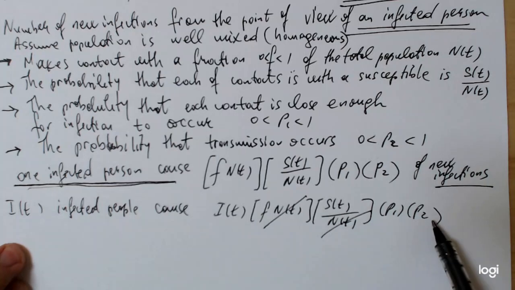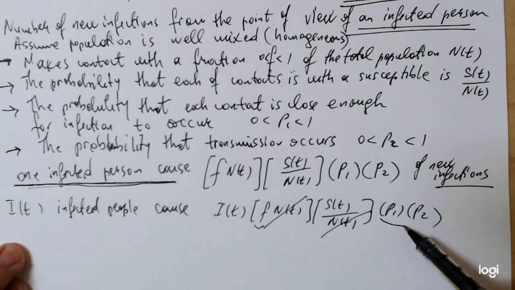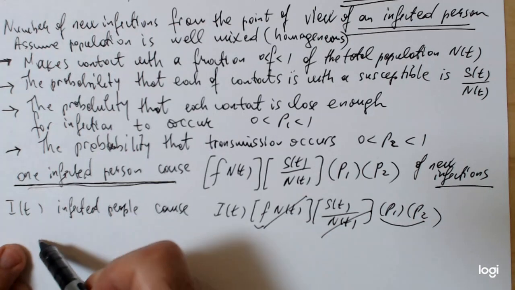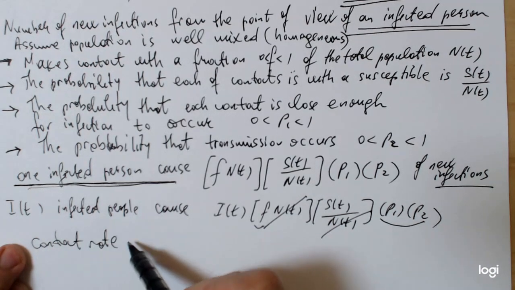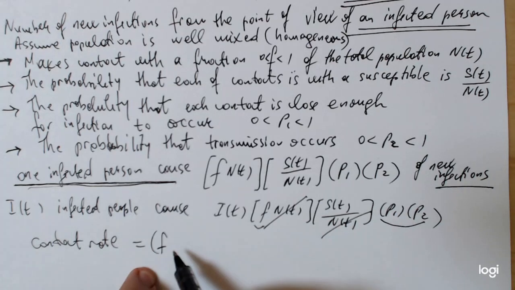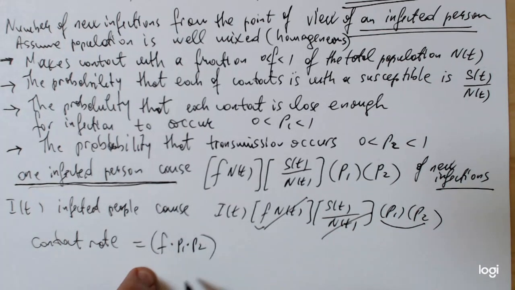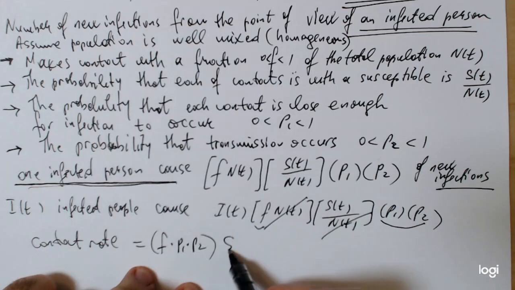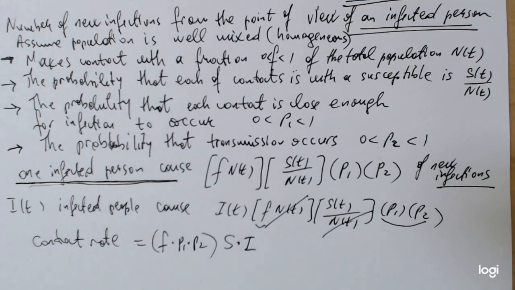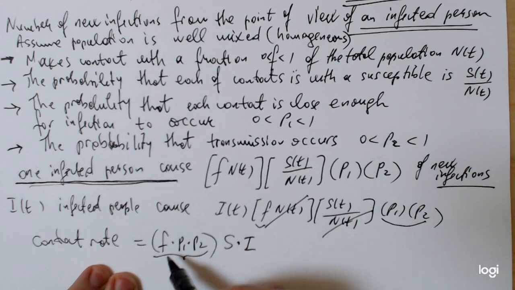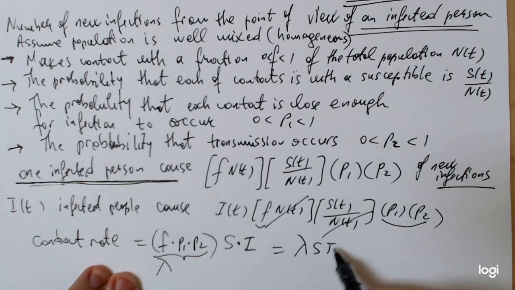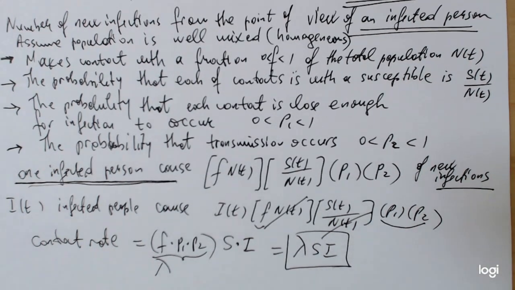And if you assume them to be constants in the model, you can lump them into a single constant. So I can have this contact rate regrouped so that all these constants come together, and then you have just S and I. S of t, I of t, but remember we can drop the argument t just for convenience. So all these constants lumped together, we can call them by some other, usually Greek, letter, right? So lambda or beta. So when you see lambda times S times I in the model, these are the hypotheses that come into play.